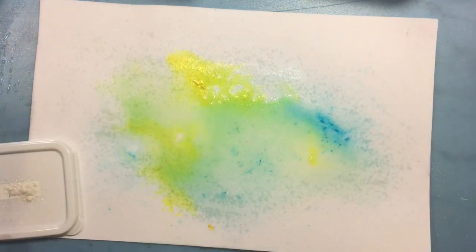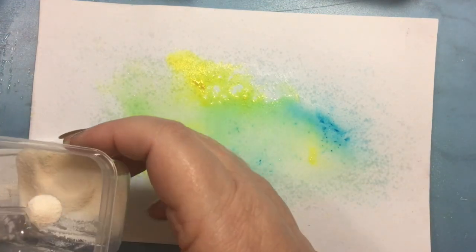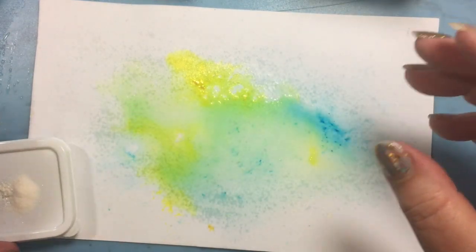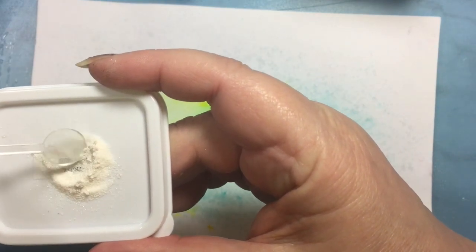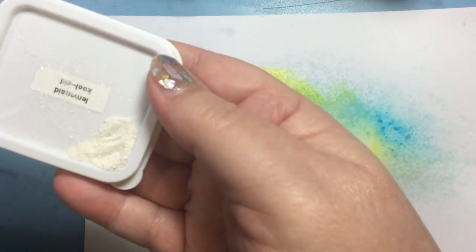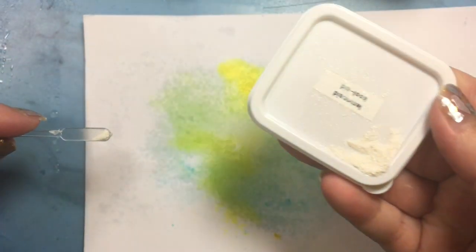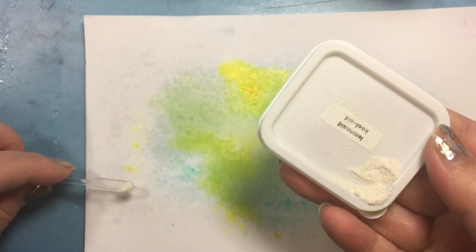Alright, so I've got the shimmer powder. Just make sure everything's dry here. And then I'm going to take a scoop of the yellow, set that aside, and then I'm going to mix those two together. Okay, so what I have here is I've re-wet. I have mixed up the Kool-Aid with the mica powder, and we'll just sprinkle it on here and see what we get.